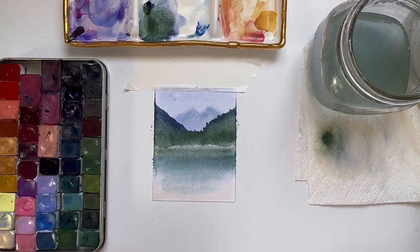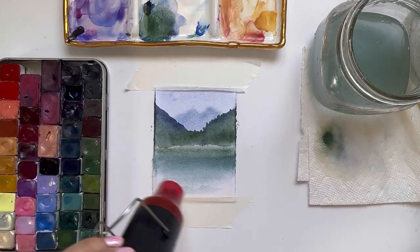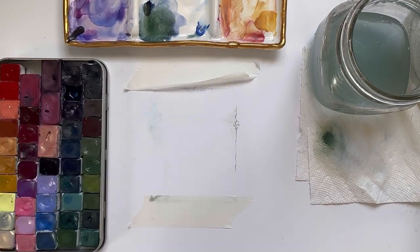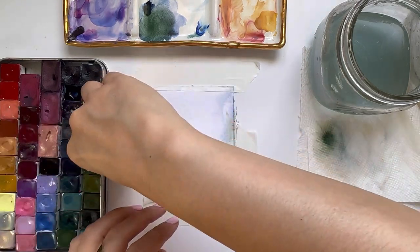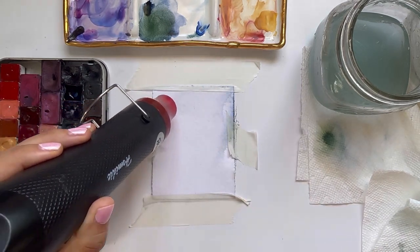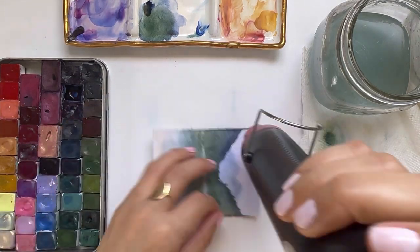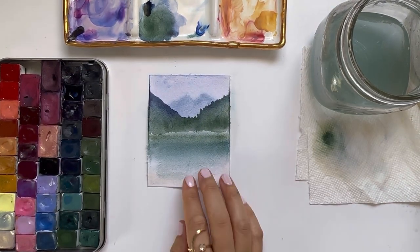And this is kind of where it gets tricky, because once there's a lot more water and paint, when you're drying it, the paper naturally is going to buckle. So what I did was I just used Holbein soft tape, which is known to be really gentle. And I taped down the very tiniest edge of the paper. And then I used my hot air tool to flatten it. I do dry the front and the back, because if you don't dry the back, then you might get more warping. And then you can see I'm flattening it as we go. And so it's completely dry now.